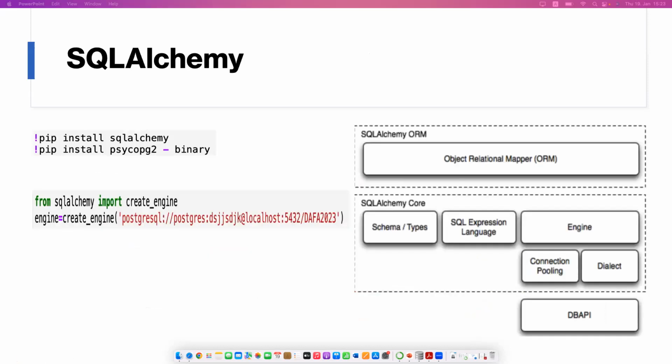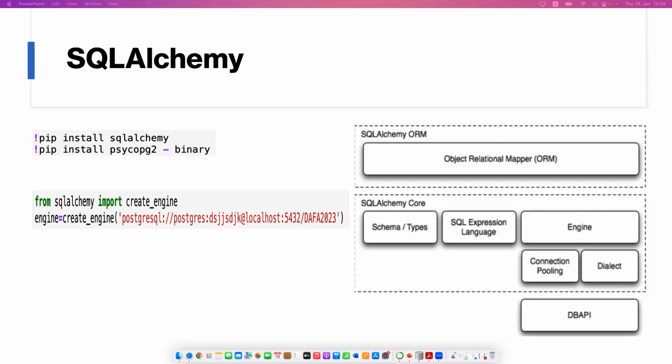So now let's move on to SQLAlchemy itself. SQLAlchemy is basically a Python library for working with databases and Python. It has many functionalities which can be used individually or combined together. For example, SQLAlchemy enables us to execute raw SQL statements in the Python program itself, rather than using a separate IDE or shell.